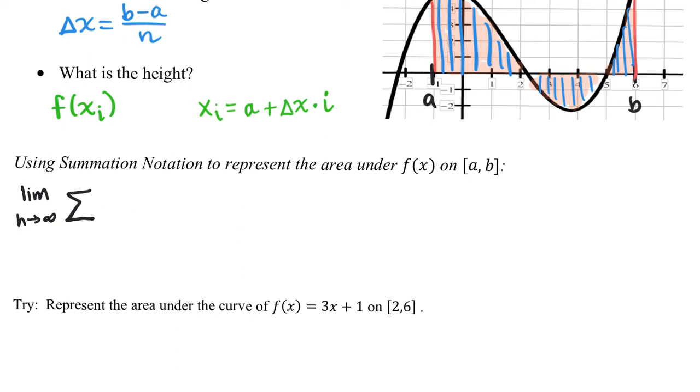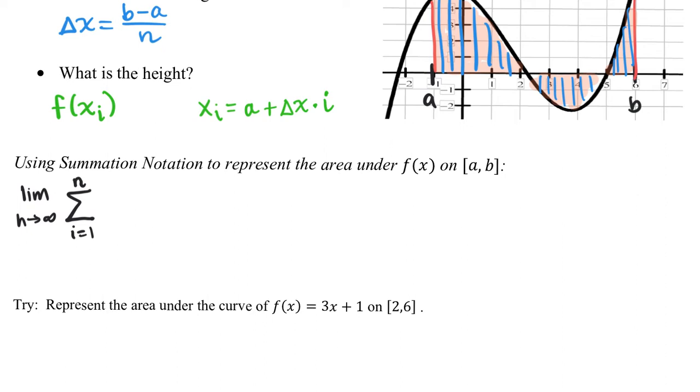That symbol is the summation symbol. It means I'm going to add up a bunch of things and I need to tell it what to add up. So I'm saying start with the first rectangle, i equals 1, and add up the area of all the rectangles until I get to n. In this case, n is approaching infinity. So this is saying sum it up. What am I summing up? I'm summing up the areas.